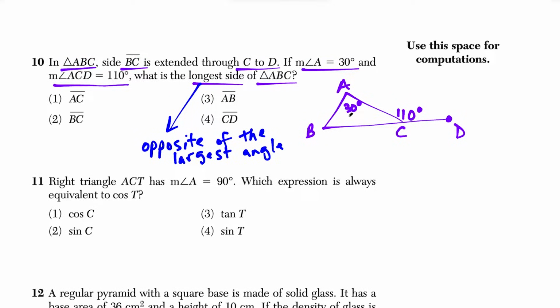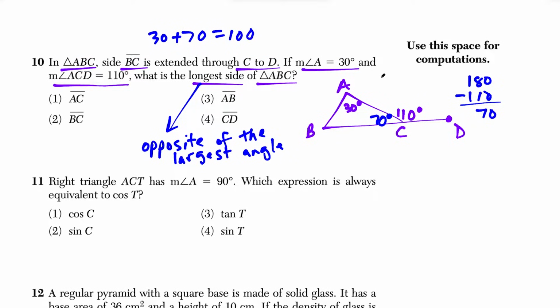So what we need to do is find all the missing angles inside this triangle. So notice here we have a straight line, and so far we have 110 degrees. So we could just do 180 minus 110, and that's going to give us 70. And that tells us the measure of this angle over here is 70 degrees. And just know that when you're inside of a triangle, the sum of the 3 interior angles has to add up to 180 degrees. So far we have 30 plus 70, and that's going to give us 100.